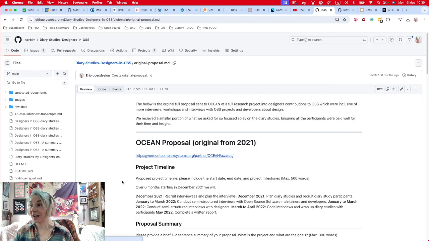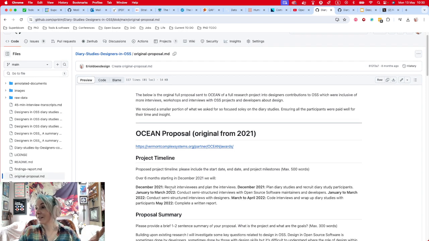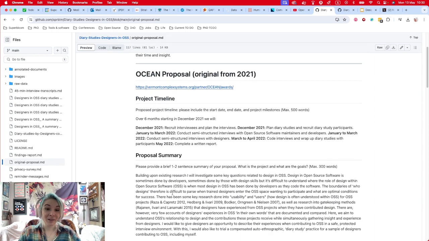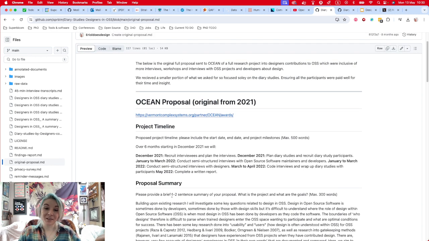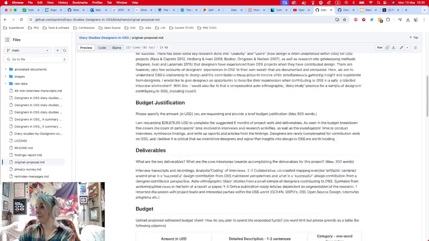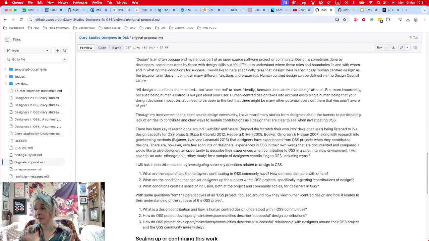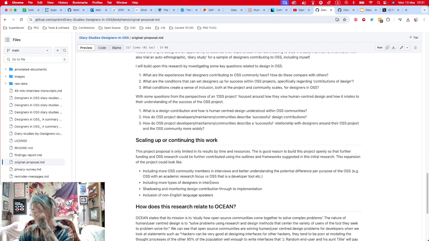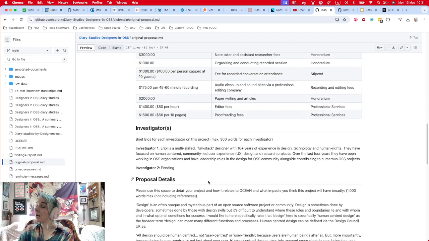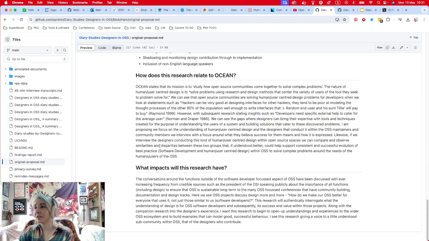One of the things that I believe in is, if you are successful with how you ask for funding from an organization to do some really critical work, it's always good to make that open. I made the proposal document that I put into Ocean, which funded this work in 2021. This is the original proposal that I pitched to them. This is how I originally wanted to fund a larger project. We got much reduced funding than what we asked for, but I still mapped out what a much larger project could be.